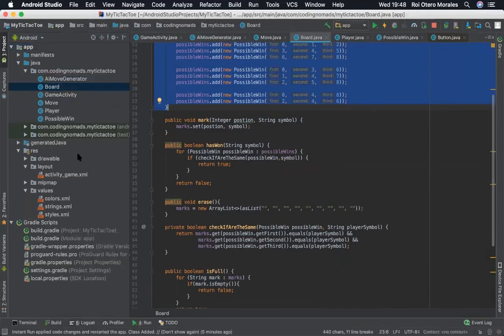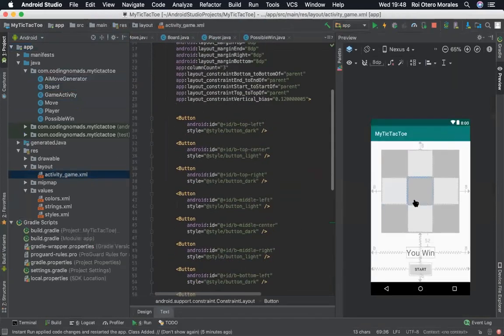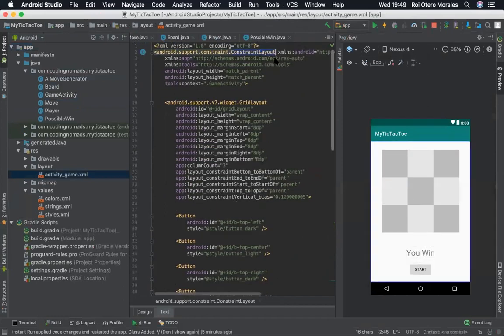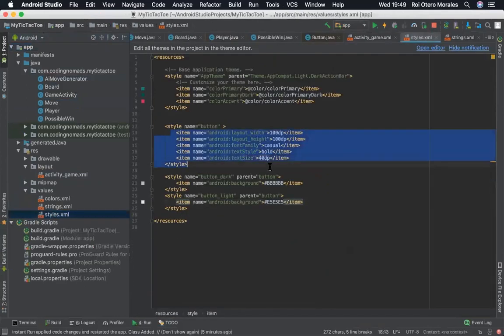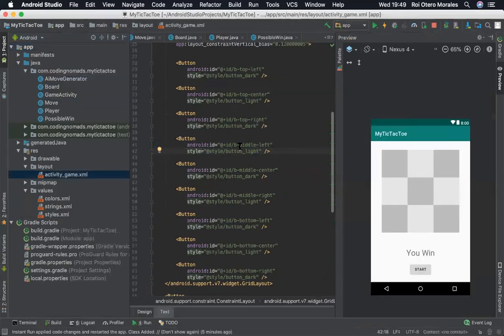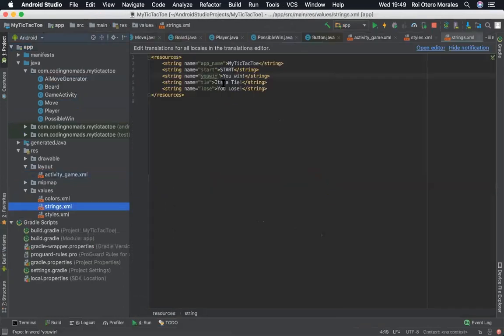So apart from the code, we as well have the layout. We saw how to create a grid, how to use the constraint layout, that you need to set limits from the sides. You can put inside the grid layout something like buttons. We as well saw how to make styles. Styles are just a combination of properties that you extract when you want to have more than one element with the same properties. We saw how to use strings, this file that allows you to do translations.